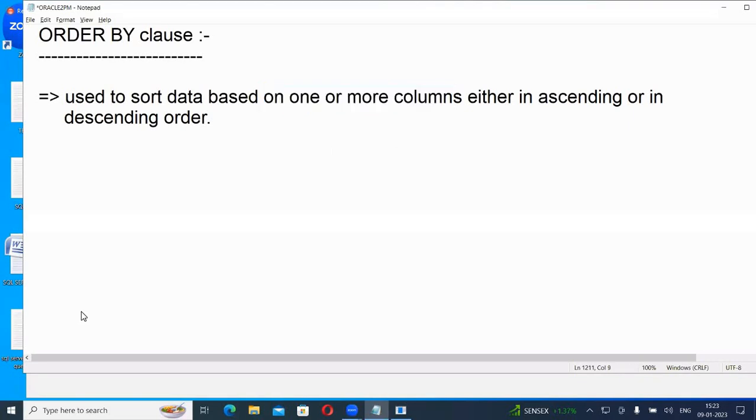Then how to use this order by? We have to use it like this. Select columns from table name.